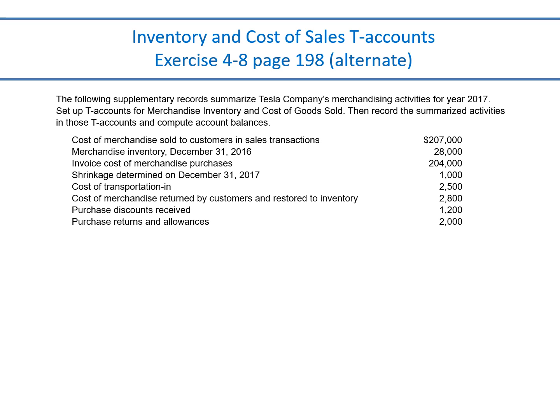Right, so you know the drill. Pause the recording. Record all of these transactions to the T accounts for merchandise inventory and cost of goods sold, to the extent that they are applicable to those accounts. And then when you're finished, resume the recording and we can go through the answers.